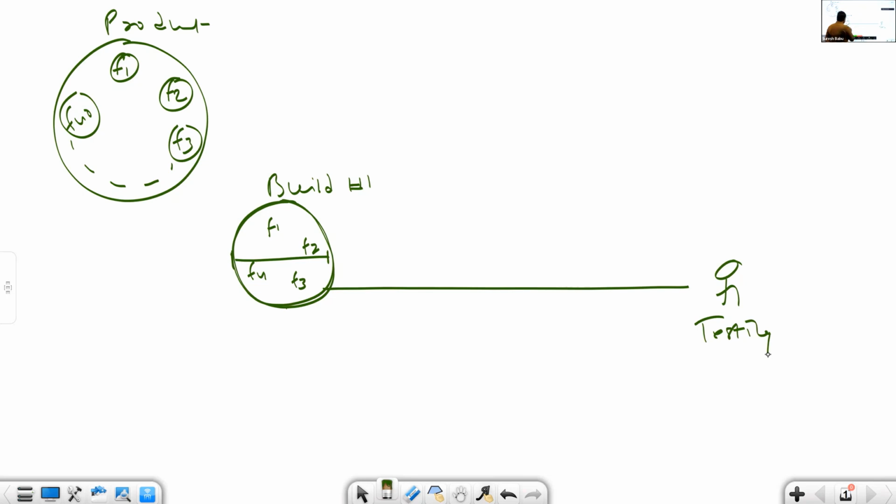Before you start testing all of the features, we'll have a sample check, a rough check. First of all, are the major features available in the product to continue further testing or not? All the 4 functionalities are available and testable. You perform a small rough test or a quick test to make a decision whether the first build is in a testable condition or not. What is this approach called? Smoke testing.